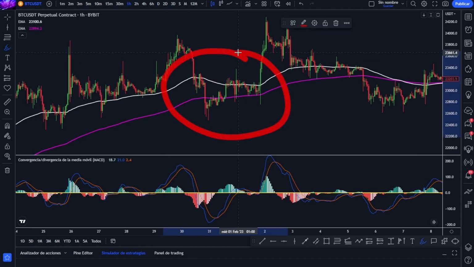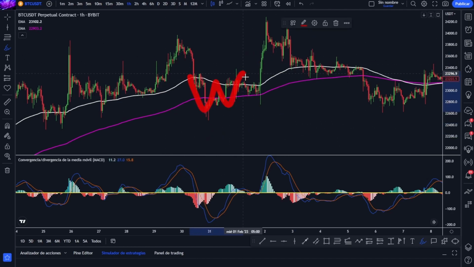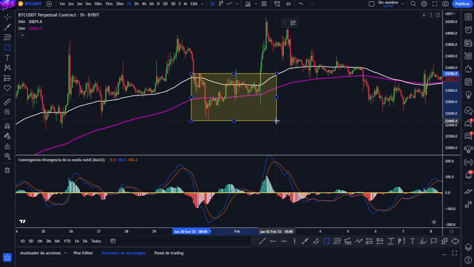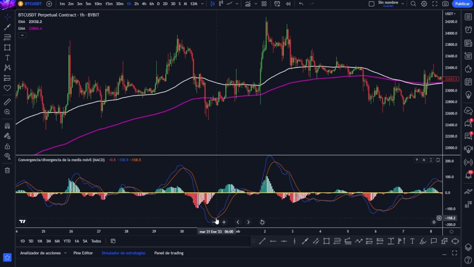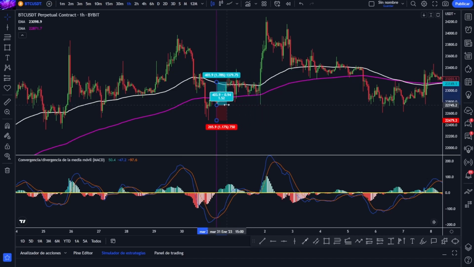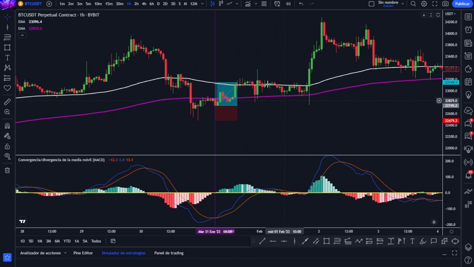And this is very useful in areas such as this one here, where the price is sideways and we do not know exactly where we are. Because here, as you see, we broke that 100-period EMA down, but again the price then bounced, and we know that cryptos, being so volatile, can vary their price in a wider range than other types of assets. So if we also see that the MACD has completely collapsed and the price has formed a range between those two averages, and we also see that just this cut occurs at this point, we could again look for a long entry, which as you see has been given perfectly with that ratio 1/1.5. After a few candles we would have already had this operation in profit.